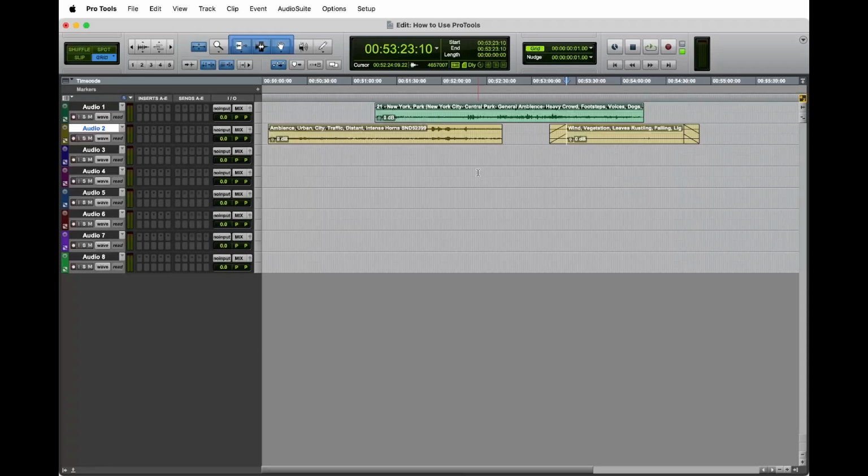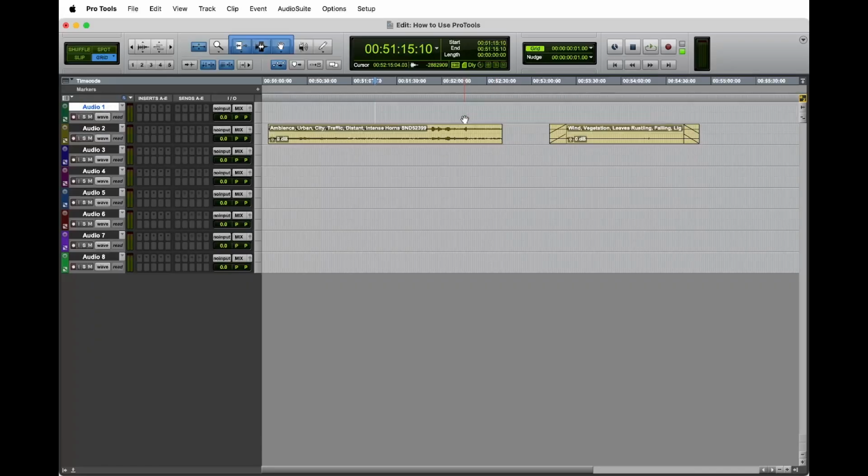Another useful quick key is escape. You'll notice when I'm hitting escape, it moves and toggles through your top toolbar over here. Now right now I'm using Smart Tool, but we will be getting into each individual tool by itself in our next series of videos.